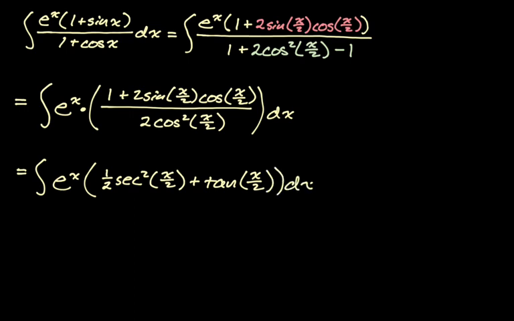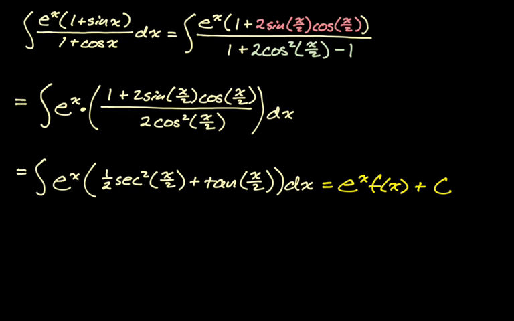Now at this point, if you look at this integrand, I think you can see that this is actually a product rule because the derivative of tangent is secant squared. It looks to me like we have e to the x times the derivative of tan of x over 2 plus e to the x times tan of x over 2. I think that's just the product rule on e to the x times tan of x over 2. But the problem gave us this additional part where we knew that it should be e to the x times f of x plus c. So I'm going to take advantage of that.